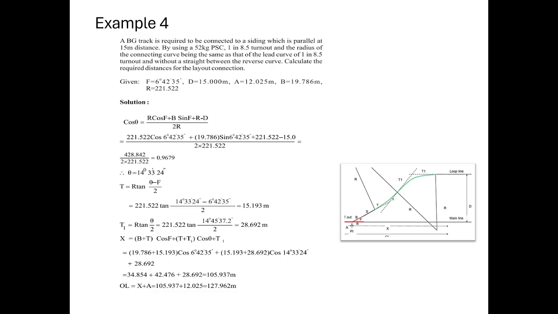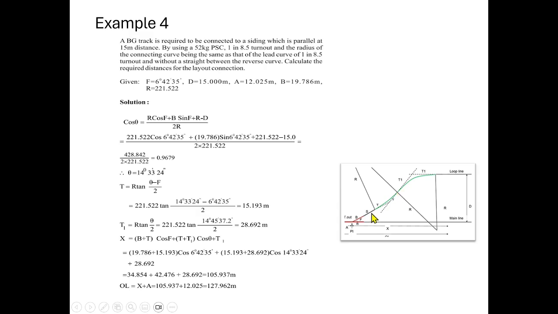Up to this point the track will be parallel, and we can give the connection in between this heel of crossing and the tangent point 2. Suppose you want to know the distance of the common tangent, you can also find that out. That's this horizontal distance plus this horizontal distance. Here, B plus T cos F, we can come up to this point, and this distance, instead of T plus T1, you can simply put T cos theta. So we can find out the horizontal distance up to the point. This is a common tangent point we can locate.